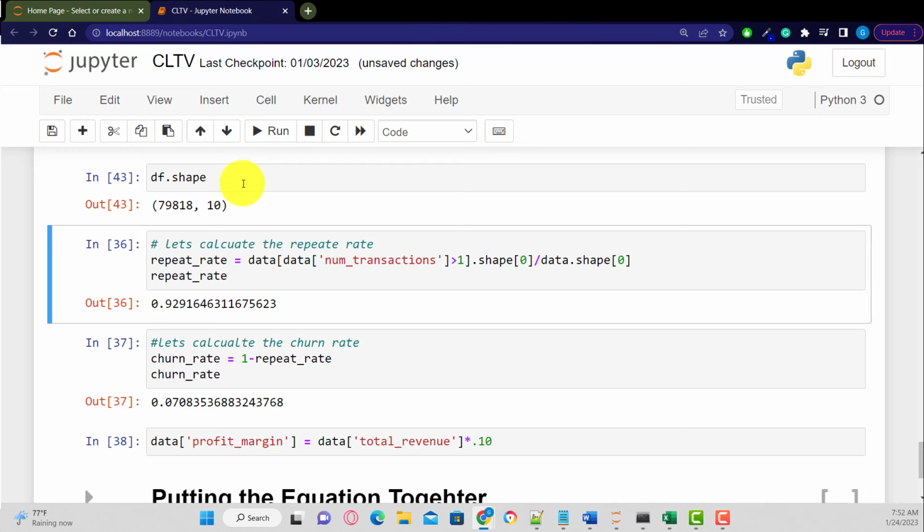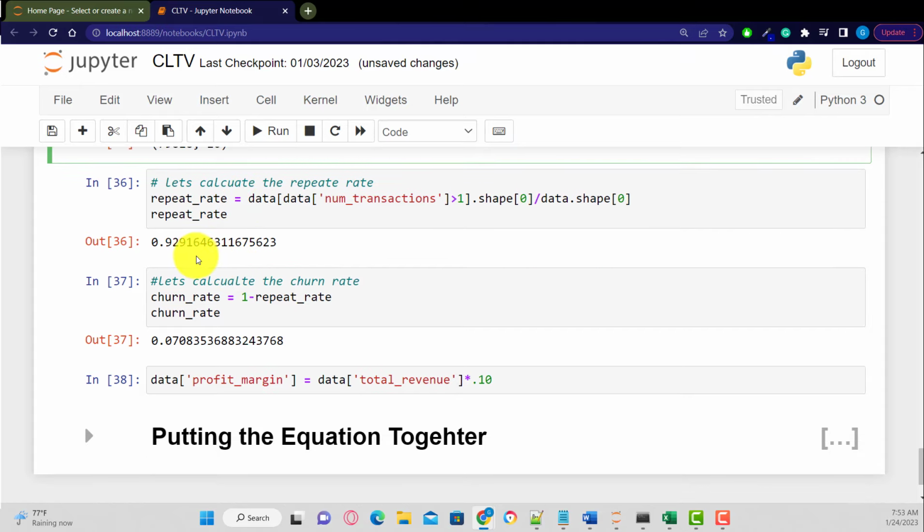And then we can say this is how many of our individual rows, and these are the columns. So what I want to do is take out just that one value, which would be the rows. We can easily do that by using shape and bringing in the repeat rate.